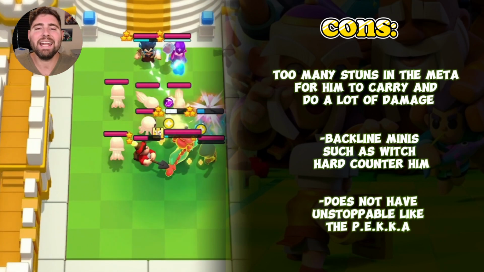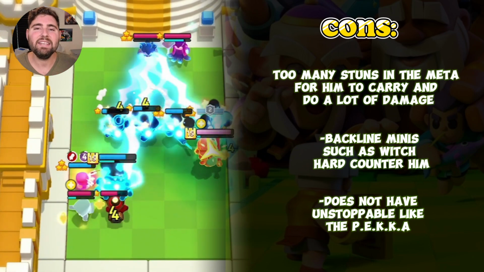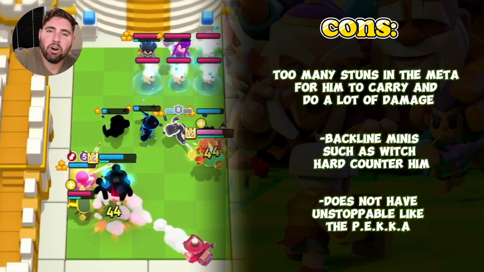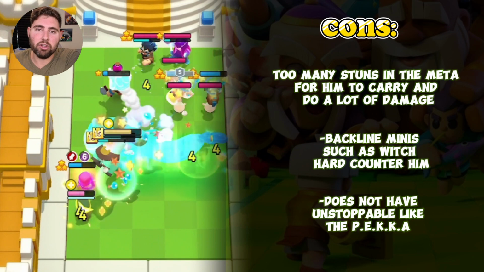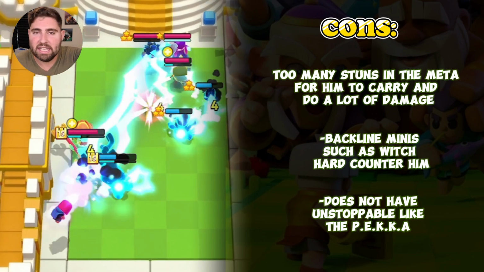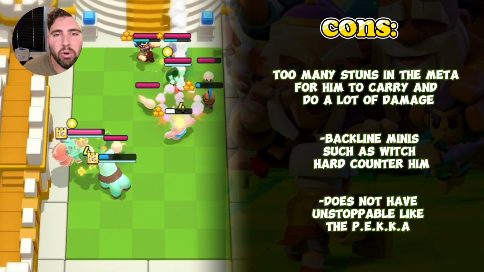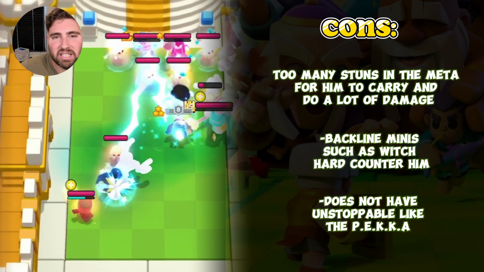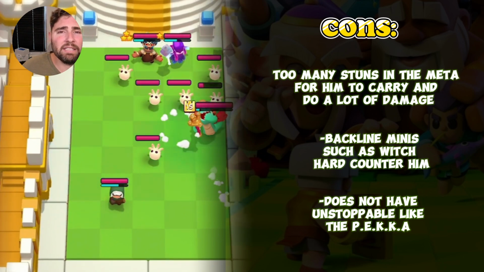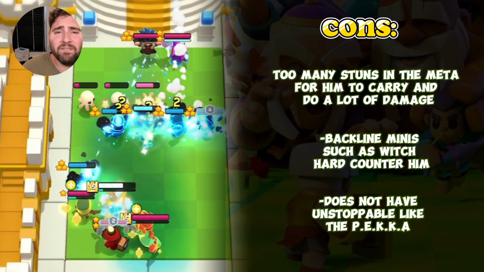And it does not have any unstoppable like the P.E.K.K.A, so it really can't even carry itself and completely counter other players who are either using Ice Wizard, or stuns like E-Wizard or Wave Master. It can't just continue to pick up value over and over again by continuously swinging, which is the main thing about the Barbarian. If it can't continually hit something, it is not very strong.